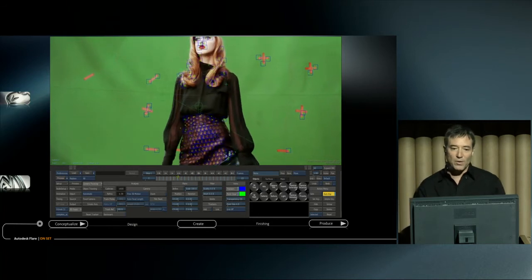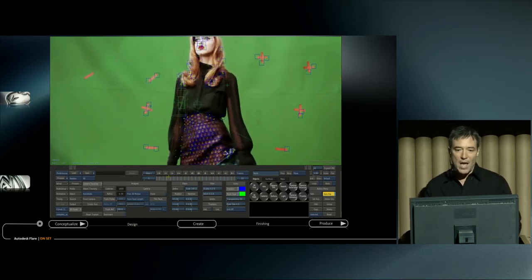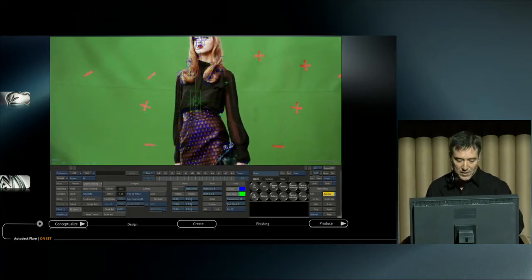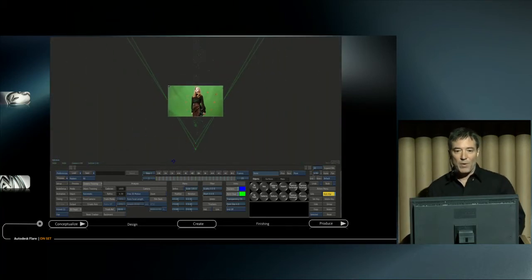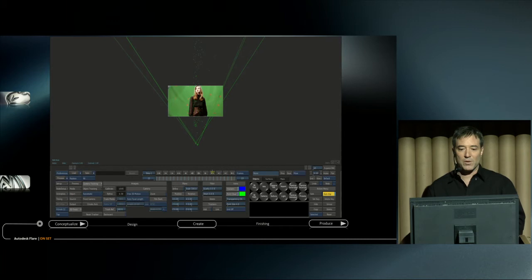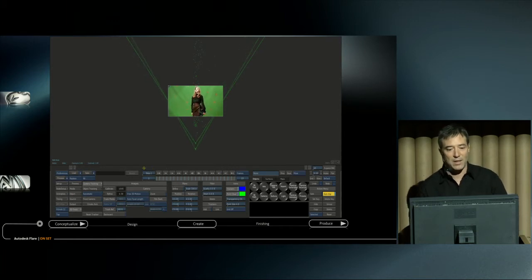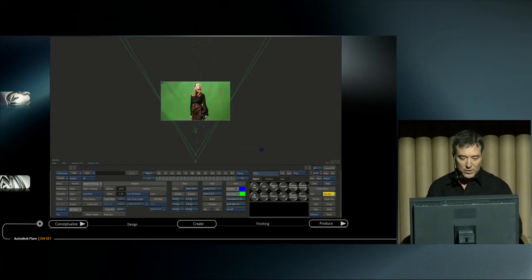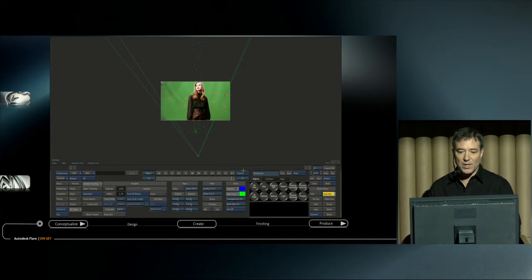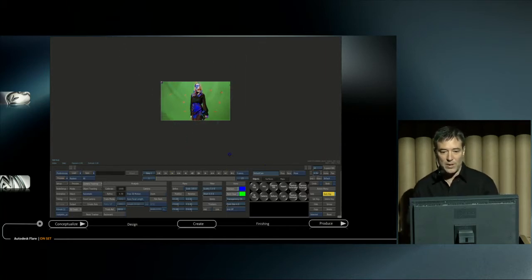You can see the original camera is still there in front of that, and you see a bunch of tracking marks all over that background. Let's look in the top view and see what's really going on in this scene. We've got a point cloud now extending into the 3D space of that environment. You can see that from the top view, we see our original camera in front of that 3D tracked camera. Let's go in now to our schematic view and hide that original camera. We just need to hide it, and then back out here in the top view, we see just our new moving camera that was generated automatically for us in the 3D tracking.